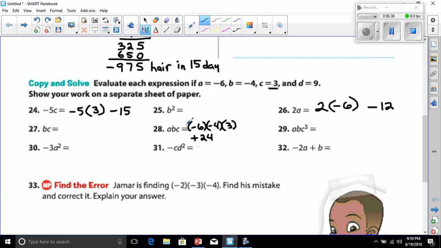So we can cross these out. But now we have to multiply our answer by 3. 24 times 3, well, that's almost like 25 times 3, which is 75, but we're going to subtract 3 from it. So I know the answer is going to be 72. And since we have a positive times a positive, my answer will be positive 72.